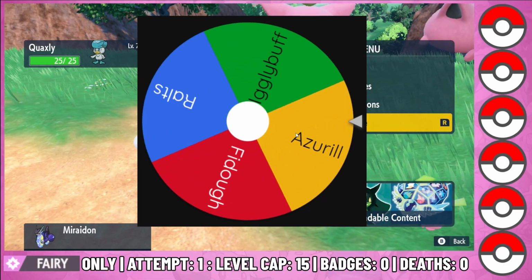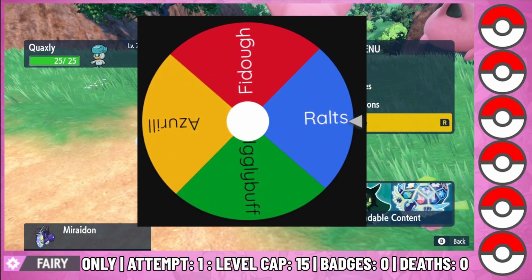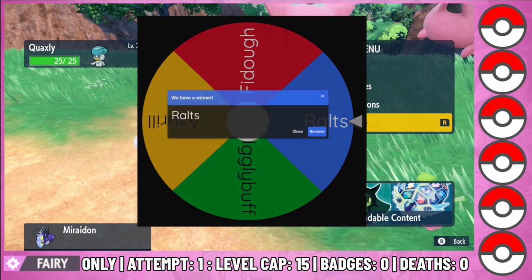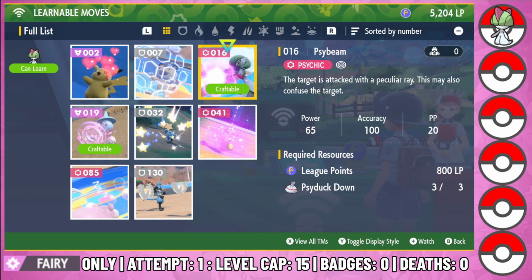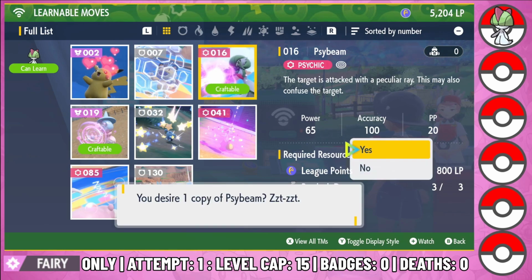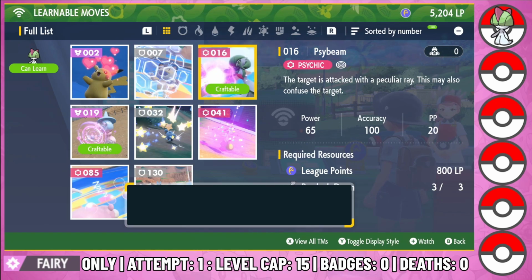I use a wheel to determine what encounter we get since all Pokemon are visible. I believe this makes it a bit more interesting. We get lucky though, and our starter is a Ralts, who is male, so I name him Kuja. Very fitting if you ask me. By defeating some Psyduck, I can get special attack EVs and get materials to teach Kuja Psybeam, a good special attack at this point in the game.